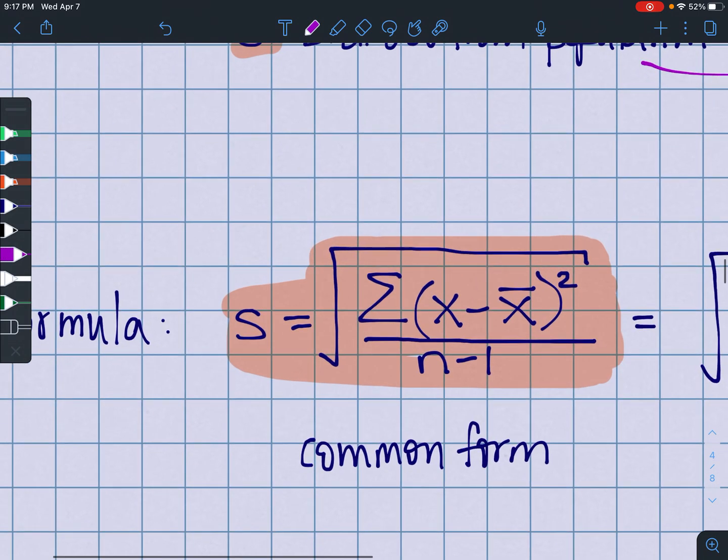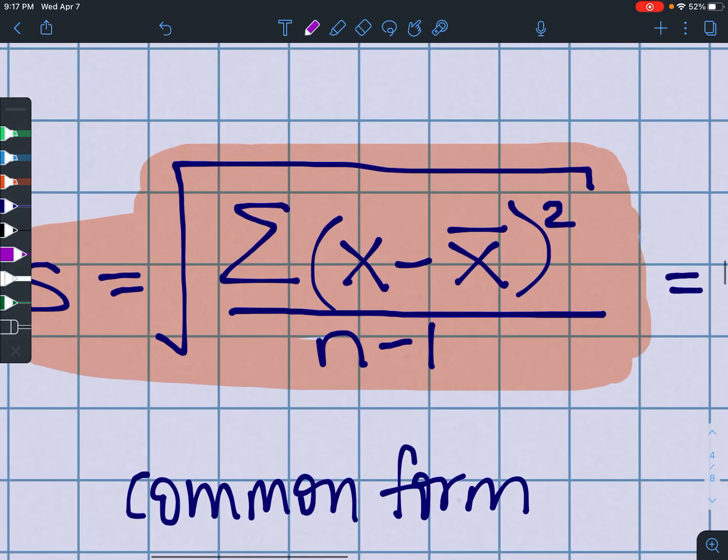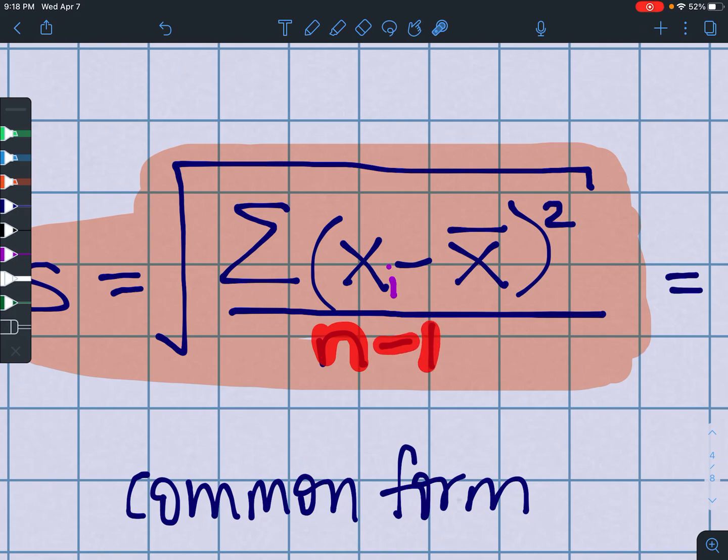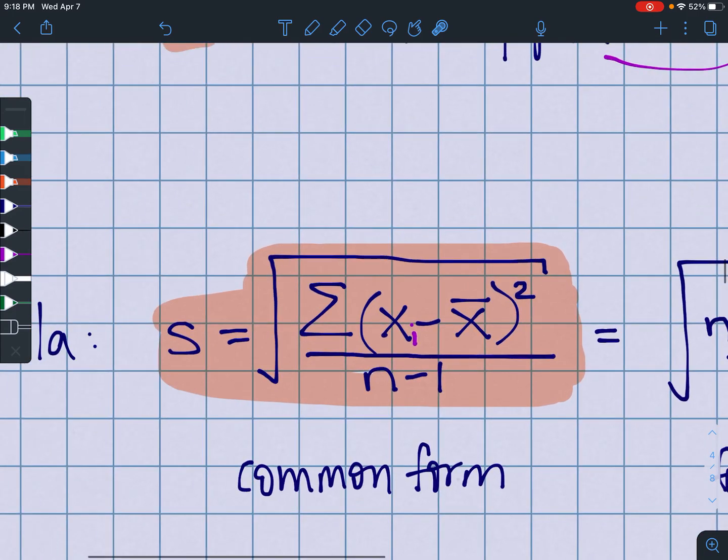Here's the formula. Here's how you calculate standard deviation. You probably want to write this down. I should have, for example, x sub i. So you're going to take each individual item, subtract it from the mean, then you square the result of that subtraction. You add all those squares up. Then we take the square root of, we need to divide by n minus 1. That's a little bit of a mystery to me at this point. Why isn't it just n, for example? And I can explain a little bit about that, but not a whole lot.